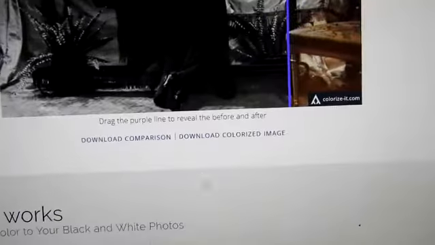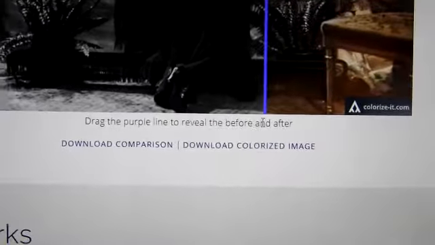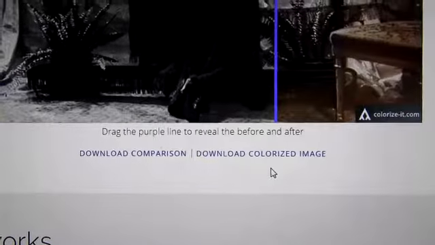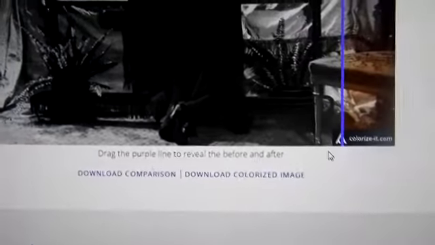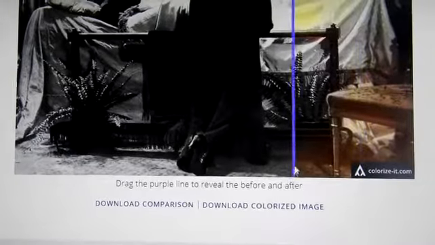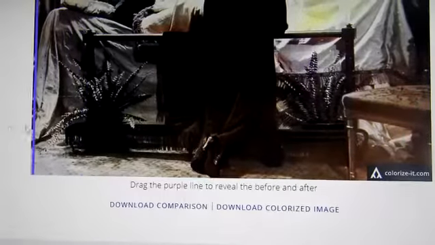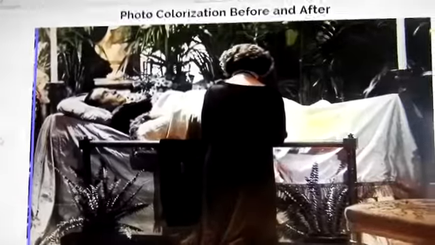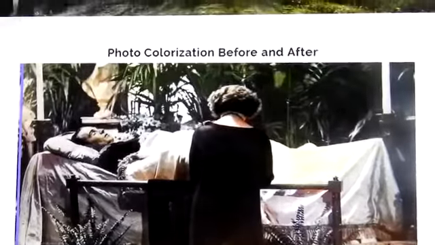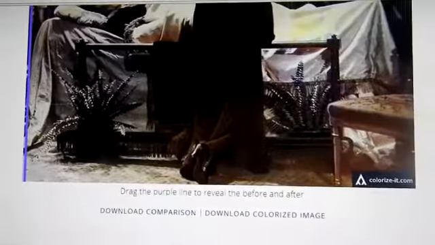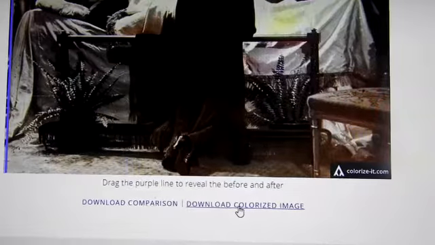I've been able to download the colorized image right here, and it colorizes pictures, and you get this little colorizeit.com thing in the corner here. I just want to give them credit. I wanted to colorize everything so it pops out a little bit more, and this allowed me to do that.